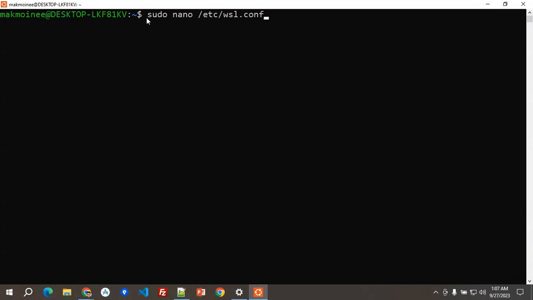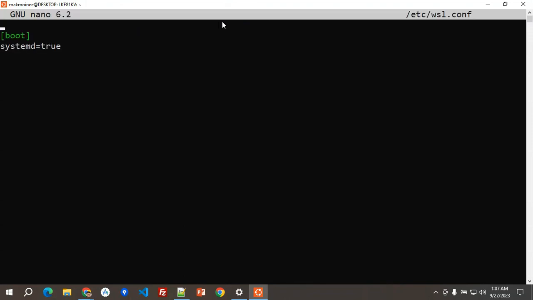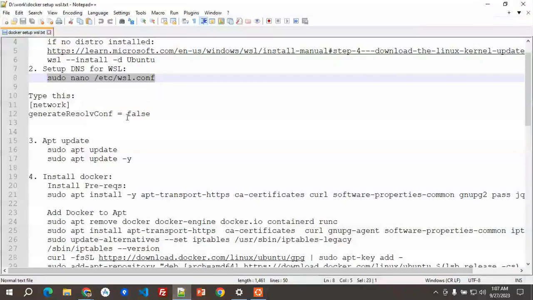So we have sudo nano /etc/wsl.conf. It's basically the configuration file. Then we need to add this line.